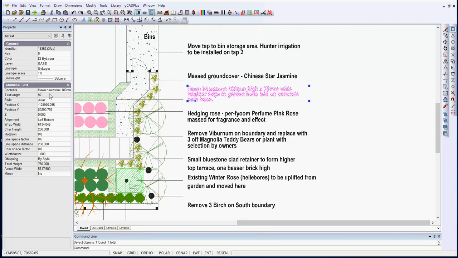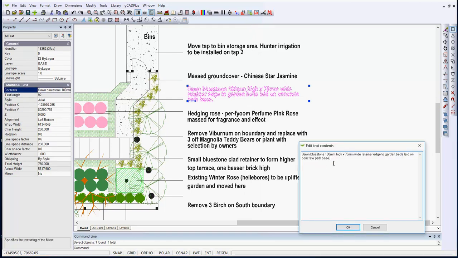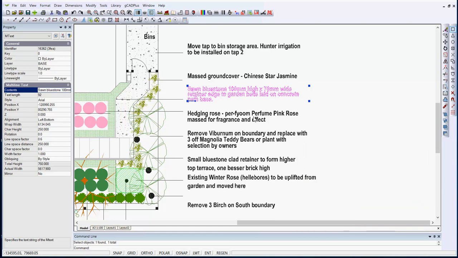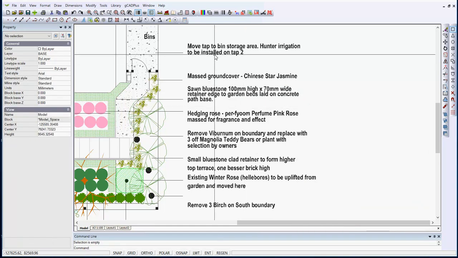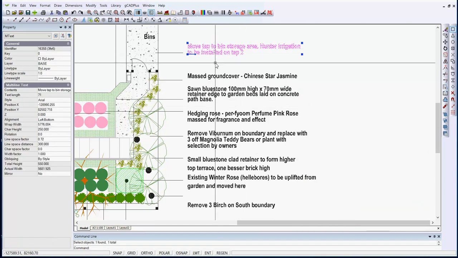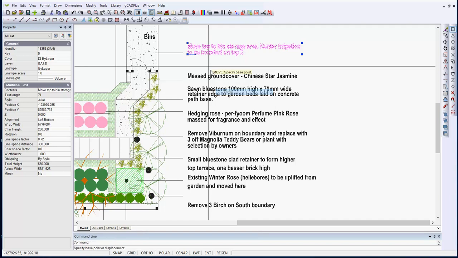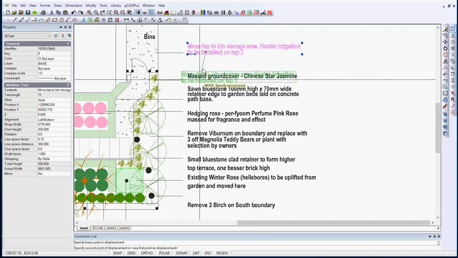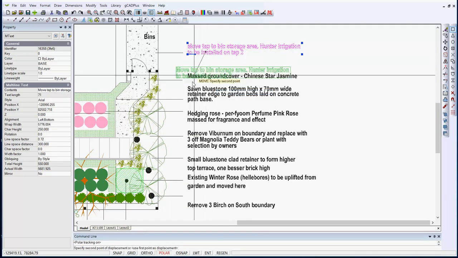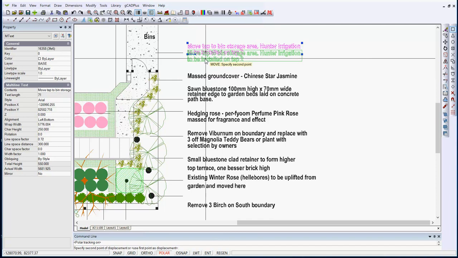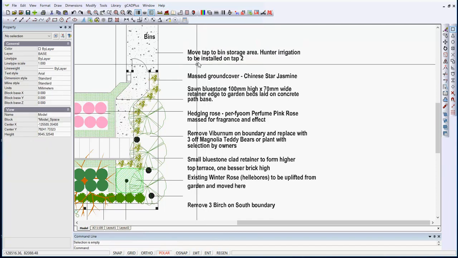very, very easily. Just jump in here, and we've got a full text editor in there where we can fix up spelling mistakes and enter things. Now, really all we need to do now is move our blocks of text so that I'll put polar on, make sure we don't take them out of alignment, and just center them like so.